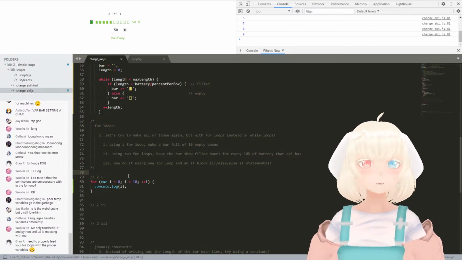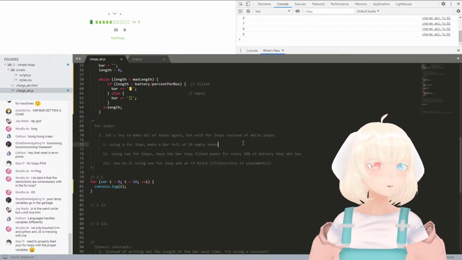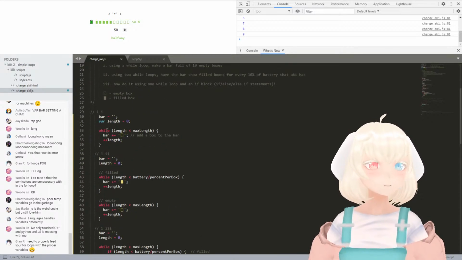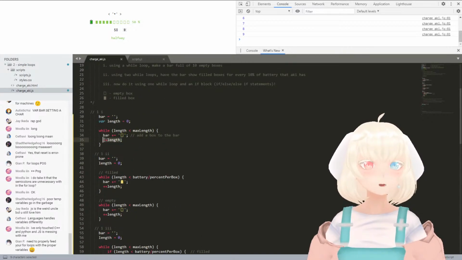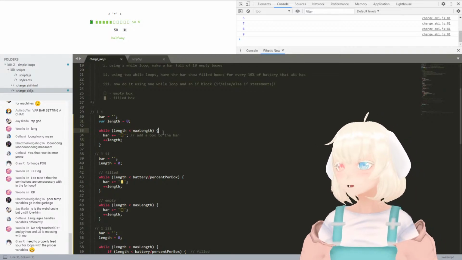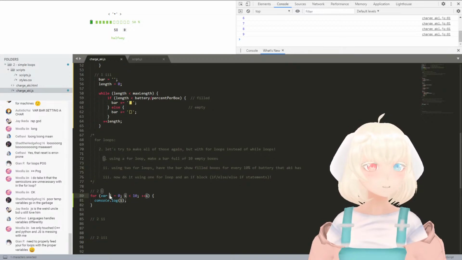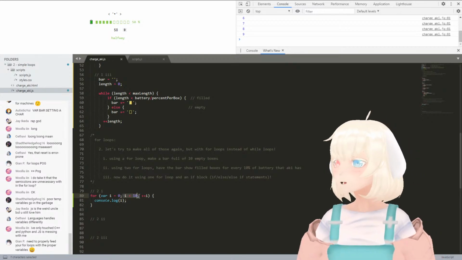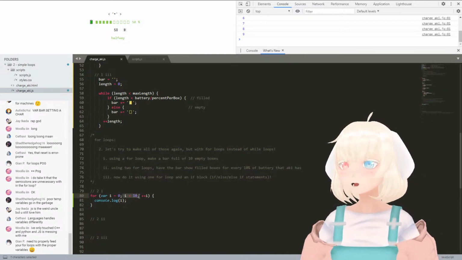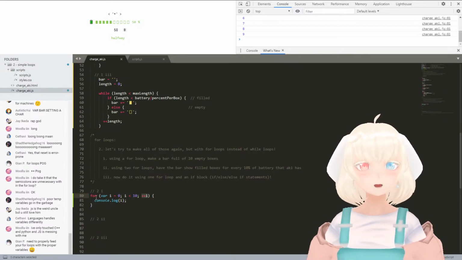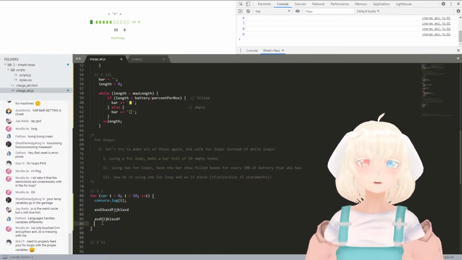exactly the same way? So let's start with this, where we're doing a bar full of 10 empty boxes. And you'll notice it's exactly the same, except we've pulled this line and this line into the actual loop itself, right? So now we have variable equals 0 already. We already have the exact condition that we need because we wanted length to be 10, right? And then we're already incrementing it. The increment happens after all of these actions within the loop, right? Anything in here is completed.